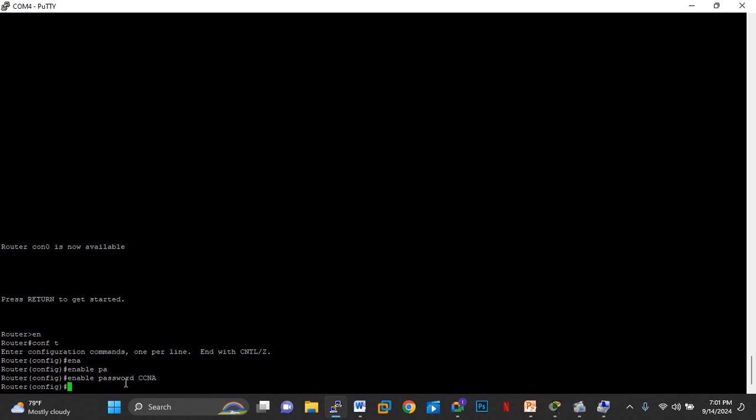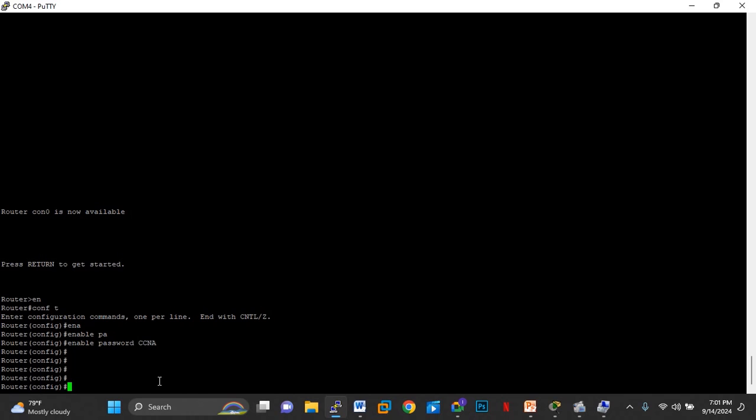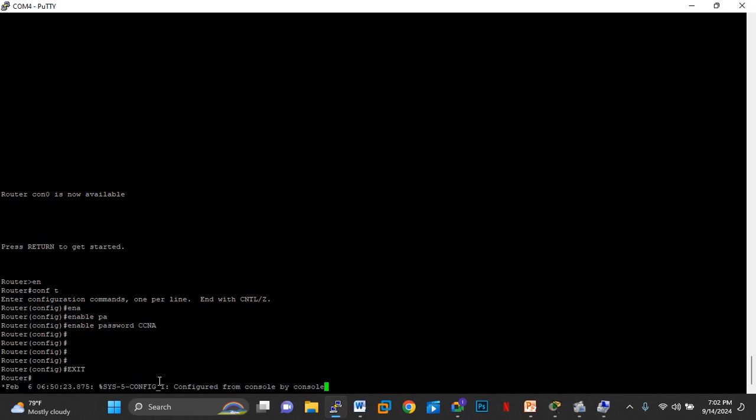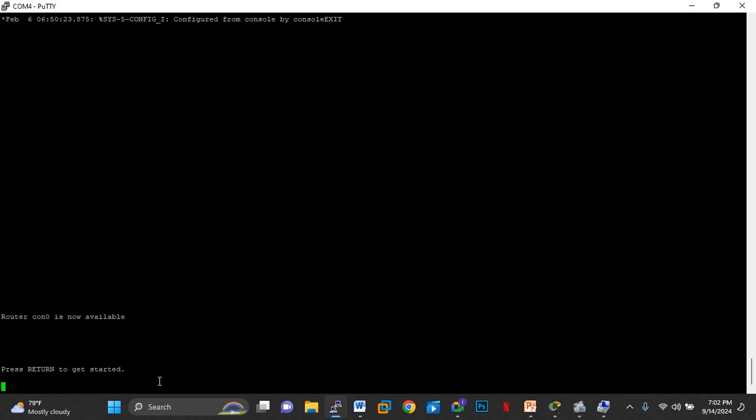The command to create the password is enable password. After entering this command, you can create the password you want. Now we say our password is CCNA. So now we want to test whether this password is working. To verify this password, we need to move to user mode. We need to exit to see if the password is working. We say another exit. You see? Now we have exited. This is just like you have just connected to the router through the console.